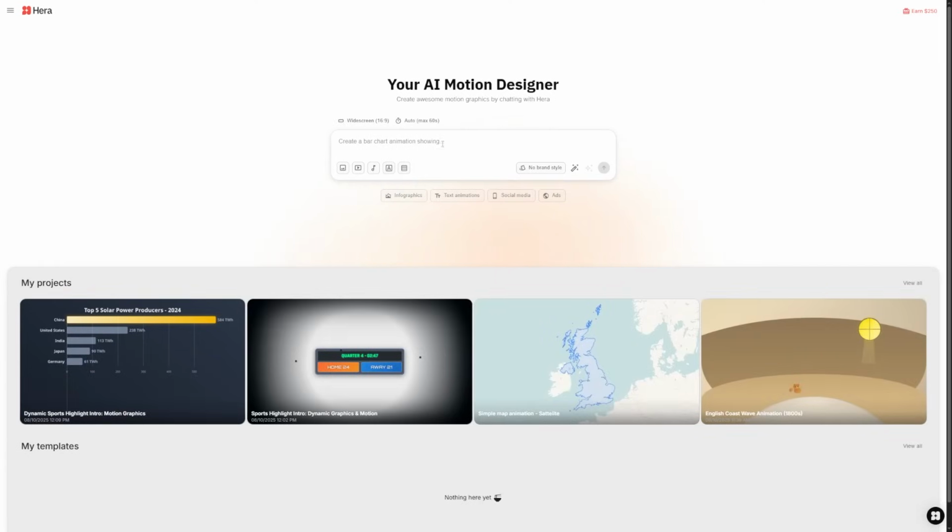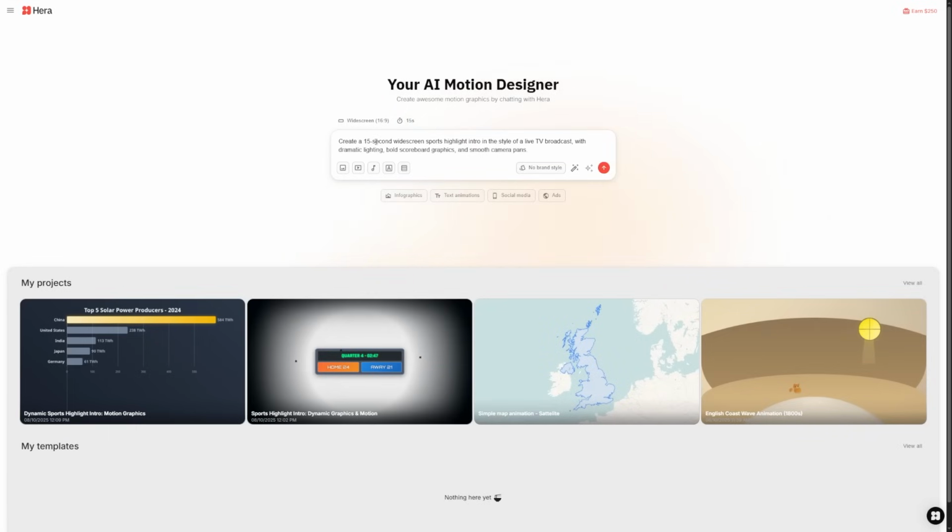You can upload reference images if you're aiming for a specific style, drop in an SVG logo for brand consistency, or even upload a CSV file if you want to animate actual data like charts or timelines. You set the duration anywhere from a quick 5-second clip to a full minute. You choose the aspect ratio for vertical, square, or widescreen. You can change the background color instantly. Once the animation is generated, you can still move elements, swap icons, or tweak text without starting over.